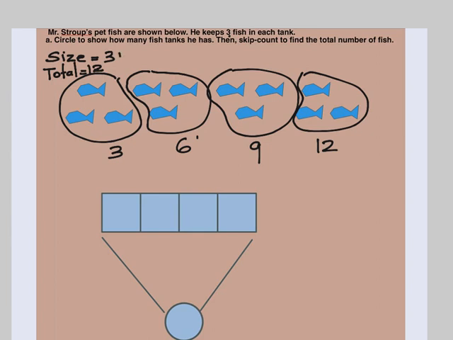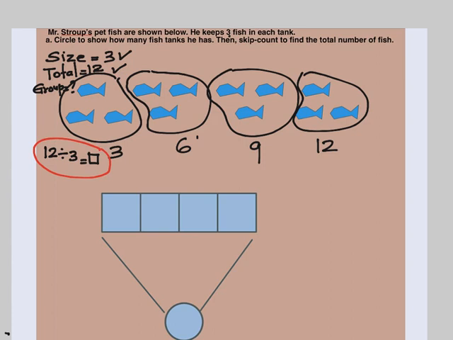Since we know the size and total, we can go for division equation. Only if we don't know the total, or if we have to find the total, we have to go for multiplication equation. In this case, since we know the total and the size, and we have to find the number of groups, the group we don't know, right? That is the reason why we go for division equation. So let's do the division equation. Total divided by the size of the group equals what? So that is the division equation.